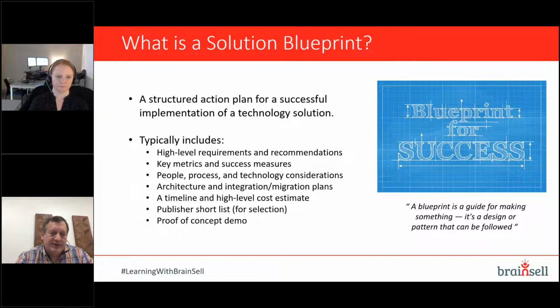Now, obviously, it's not finished at this point, but it's at least enough that we all get a vision and an understanding and can start to see what the tool is going to look like when it gets implemented. So we found that to be very beneficial. In fact, one of the case studies I'm going to show you today, we went through an extensive proof of concept to really help the users get adopted to what was coming in the near future.